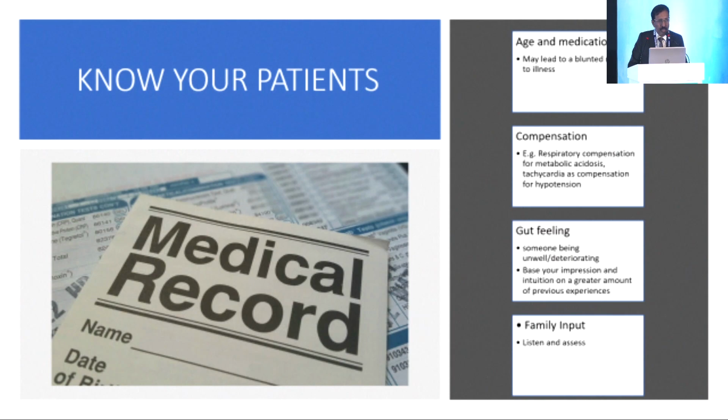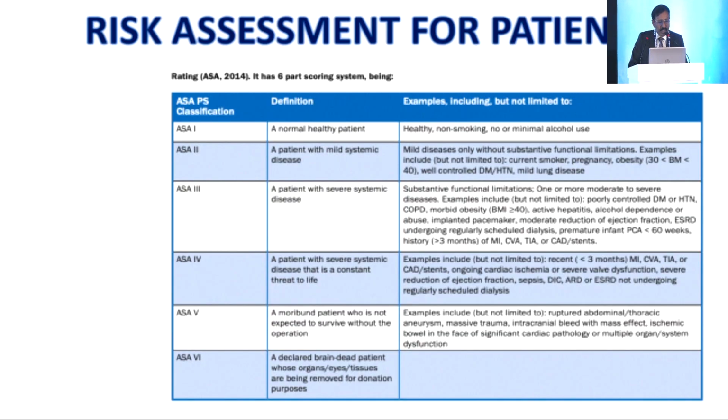We also need to know our patients, particularly old patients with a lot of comorbidities. We need to make it a point to note in the case record their age and medications. And we need to have some gut feeling if there is a problem in the reception or waiting area. This risk assessment is very, very important. If you don't have an anesthetist, we can still follow their guidelines on patient classification, AIOC 2024. If you are going to take the patient under local, topical, or infiltration anesthesia, it is safe to take patients under AIOC 1 and 2, and for all others we need to have support from the physician and the anesthetist.